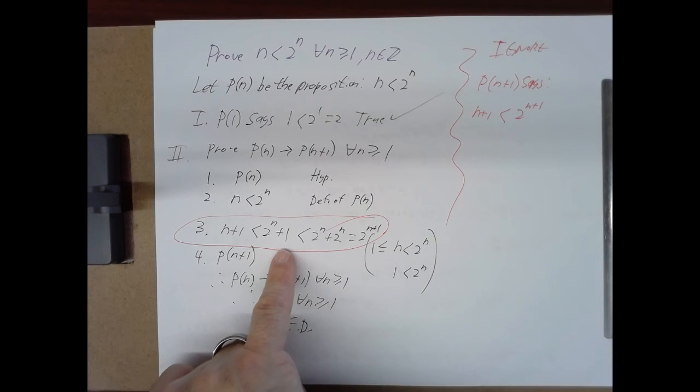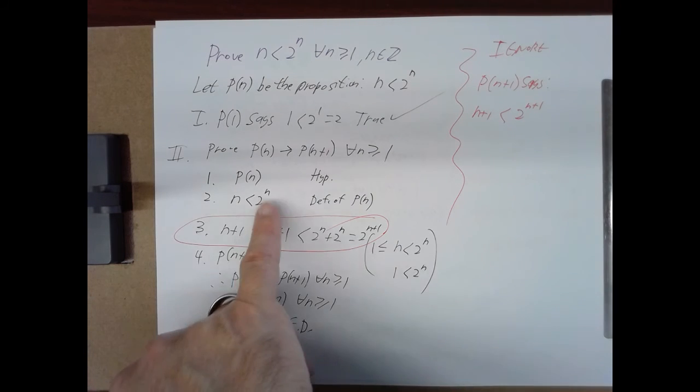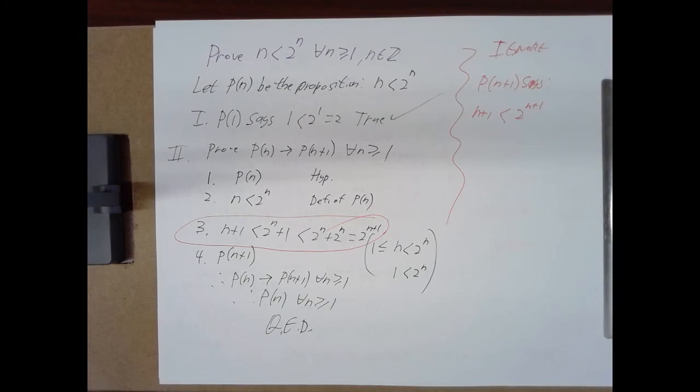The step might actually work regardless of whether n is bigger than 1 or not. Because, yeah, 2 to the n is bigger than n. And if you wanted to show this for all n using induction, you could do it in two pieces. You could show it for all n bigger than 0, and then show it for all n less than or equal to 0. Flip it around to make it positive. That's not what I meant, though.